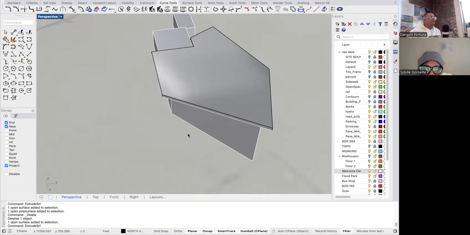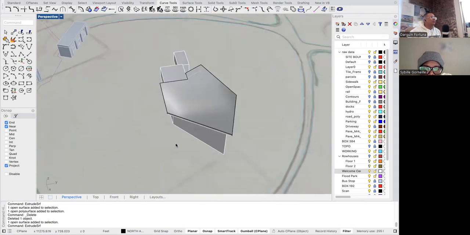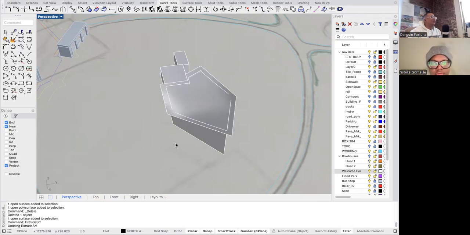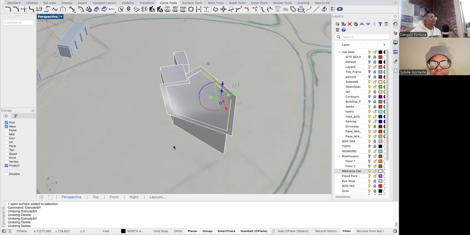The other way, and I'm gonna try to undo if I can go that far. I think I messed up. Maybe I went too far and I should have saved. I think maybe I should undo. Go as far back as just a regular volume.